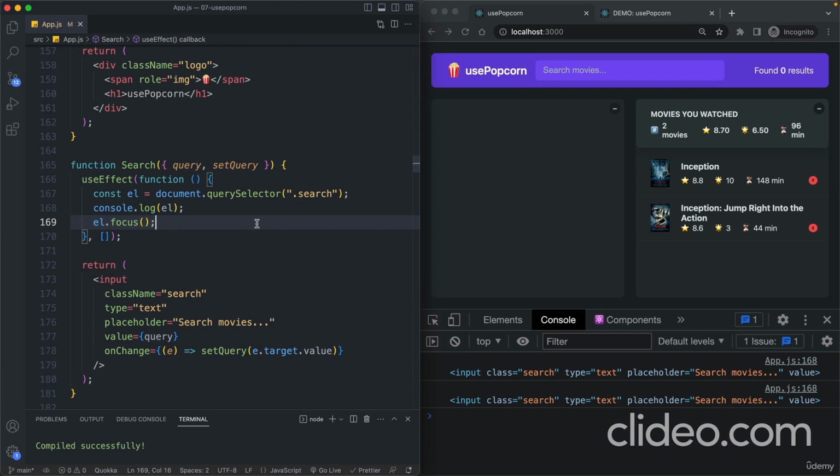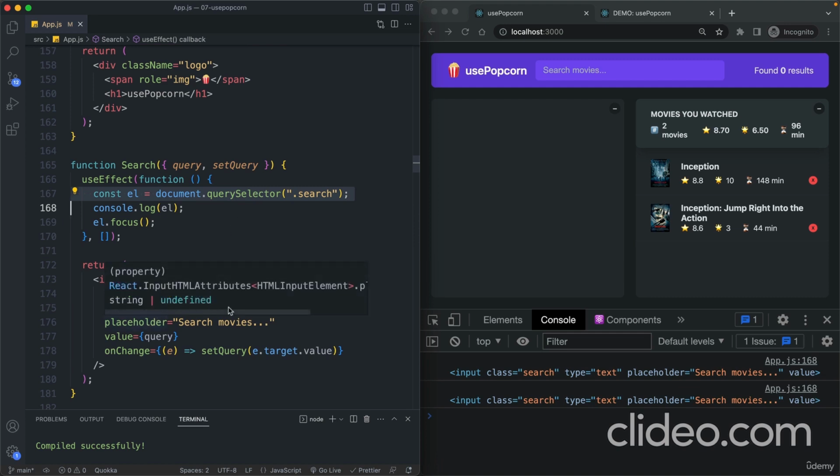However, as we learned at the very beginning, React is all about being declarative. And so manually selecting a DOM element like this is not really the React way of doing things. So it's not in line with the rest of our React code. So in React, we really don't want to manually add event listeners like this, and also having to add classes or IDs just for the purpose of selecting is not really nice. And again, not really the React way of doing things.